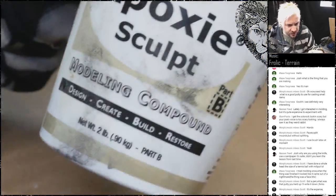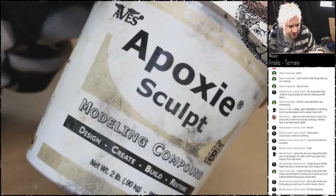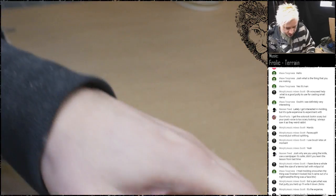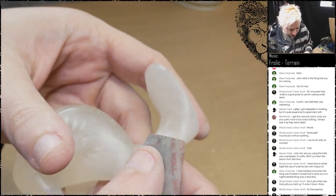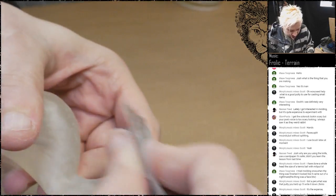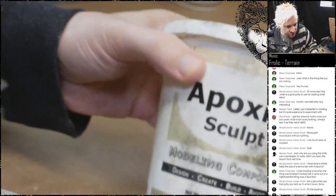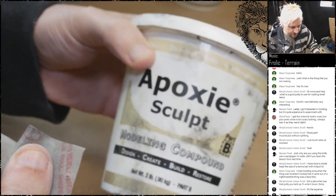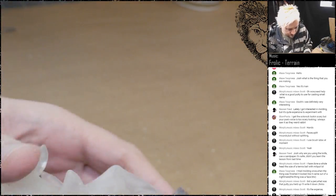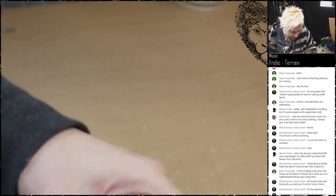Let's see. That product you wanted to see was Ave's Epoxy Sculpt. This stuff is awesome. I do a ton of work with it now. In fact, I'm going to be working with it in a couple minutes to start filling in some stuff, and you'll get a sense for how it works. I mean, it's very much like Milliput. It's just 1,000 times cheaper, because you can get this times two for like $25 or $30, something like that. And imagine how many little Milliput strips it would take to match that.